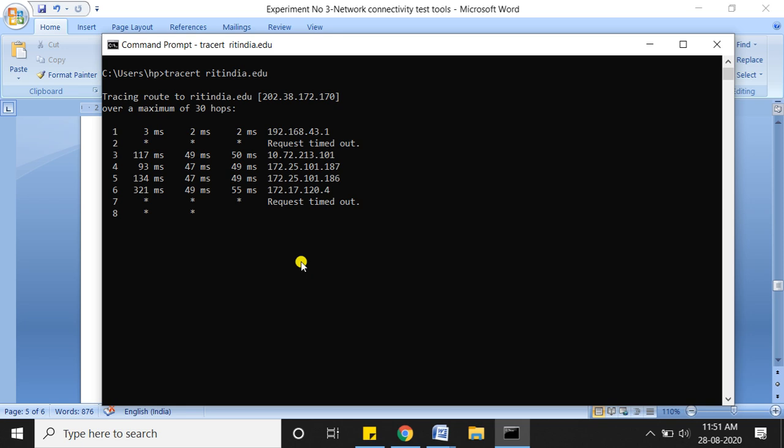This command will take some time. It will print the list of all intermediate routers.